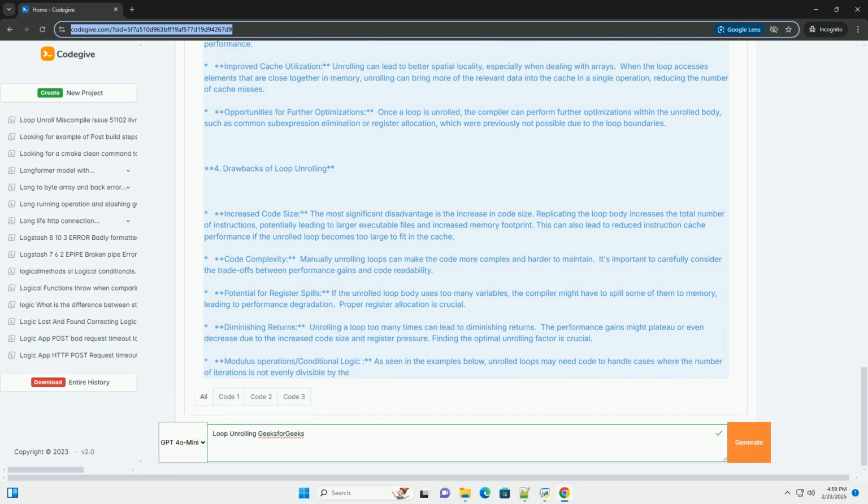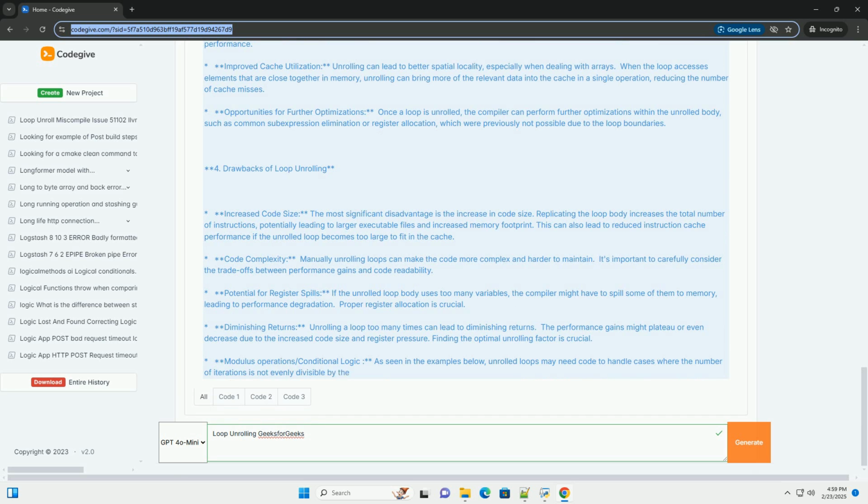GCC/Clang. Explanation: The #pragma GCC unroll 4 directive instructs the GCC or Clang compiler to unroll the loop by a factor of 4. This is just a hint, the compiler may or may not follow your instructions. The compiler will then attempt to unroll the loop, replicating the sum += arr[i] statement 4 times within each iteration. Other compilers may have different pragmas/directives.